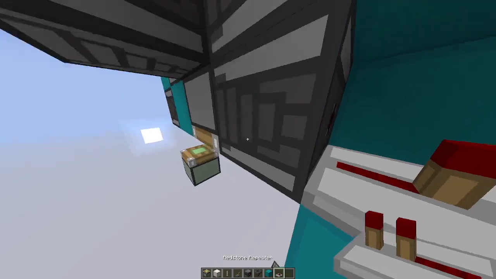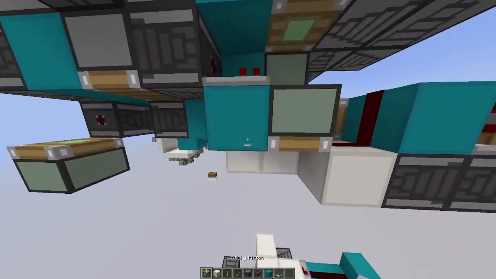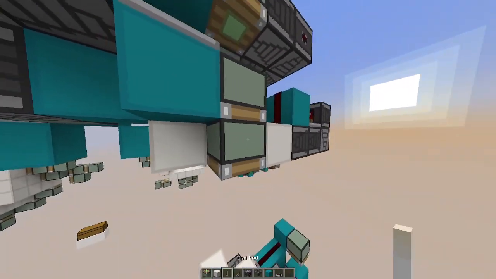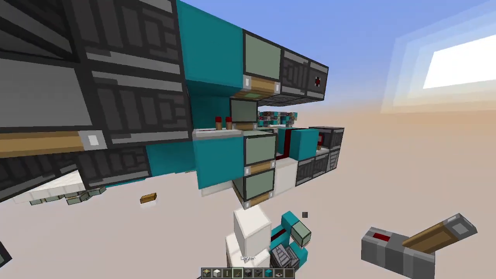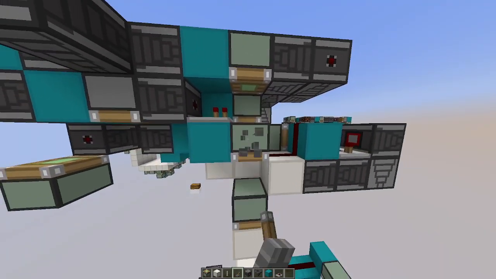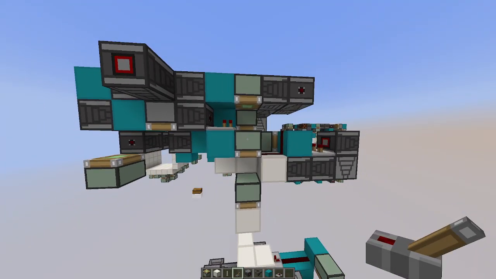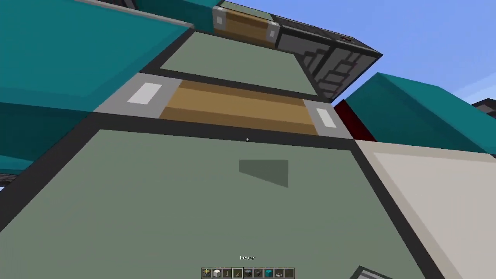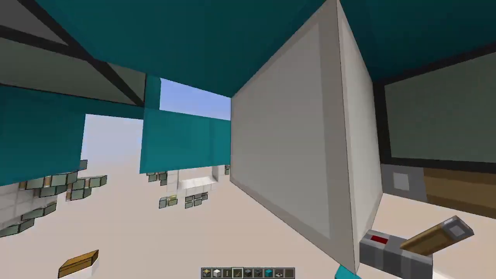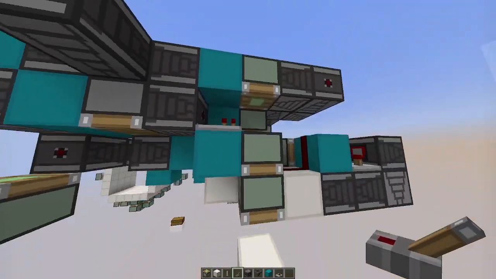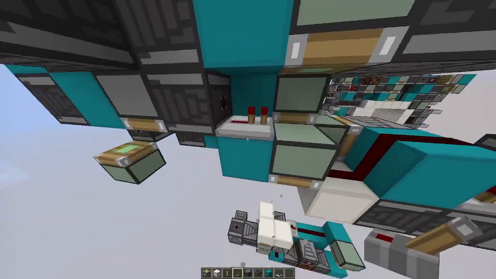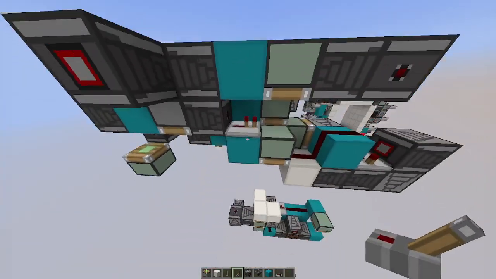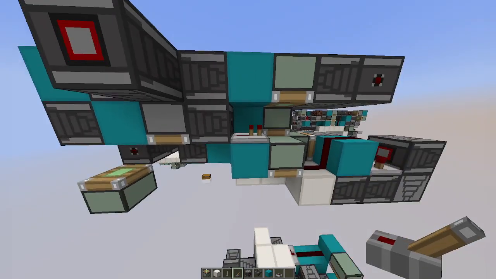So this circuit is important for two reasons. The first reason is for the extension. It provides the pulse required such that after the extension here, this middle piston will also have a pulse here, basically. And also the second pulse, the pulse that retracts this, is actually due to this dust here. I'll talk about it later. And the second important thing is that this circuit also prevents the top piston from retracting the middle piston. And this is due to tick priority.